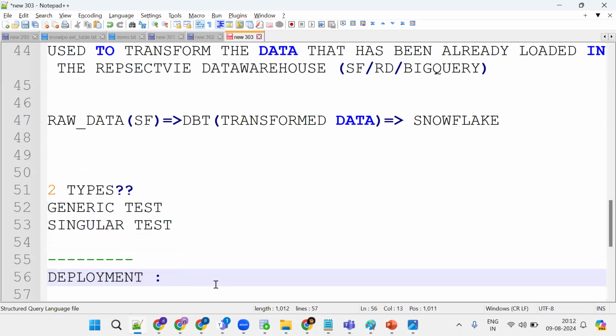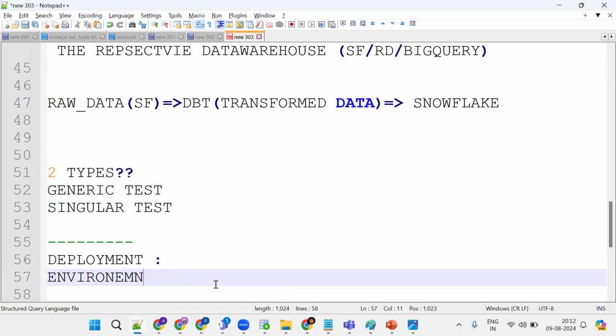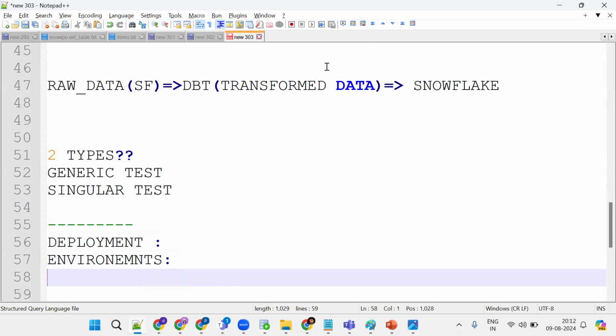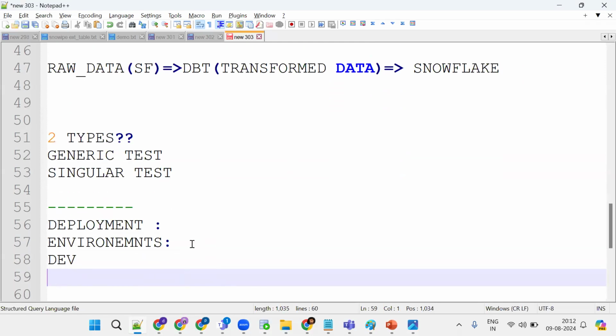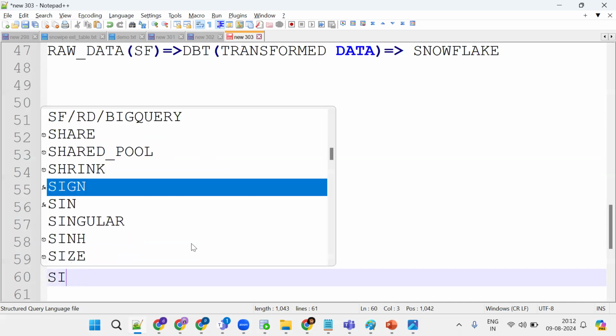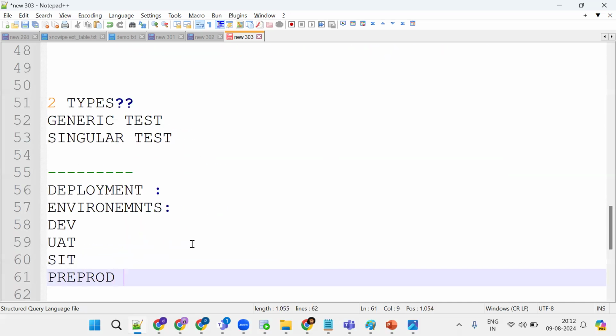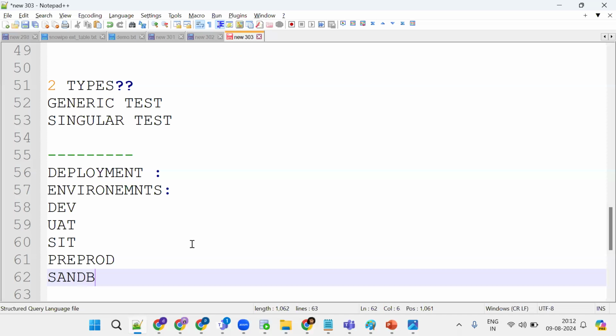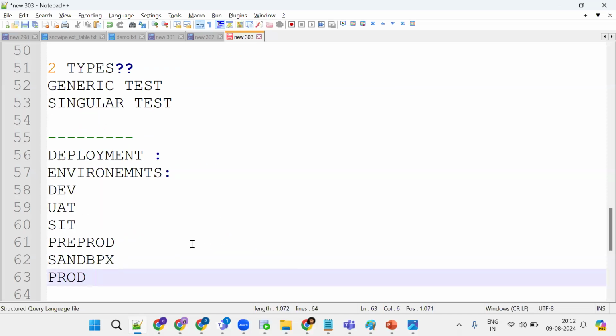Before that, tell me, in real-time projects, what environments do we have? We have Development, UAT, SIT, pre-prod, sandbox, and production.